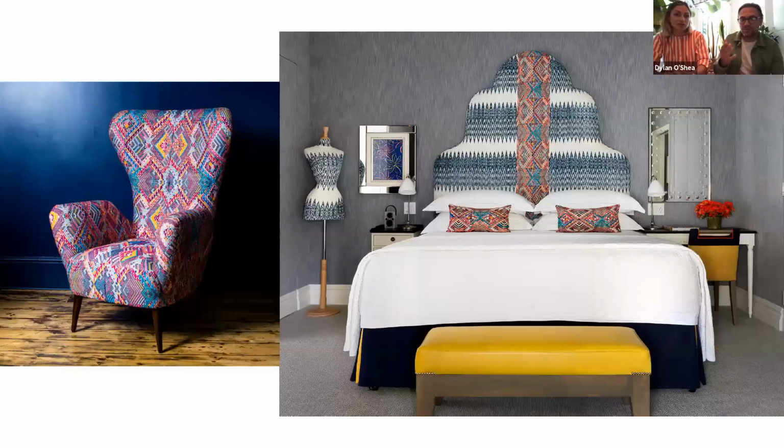Well, that's a great example. When we launched the business, we did one of our first trade shows, we met Kit Kemp, who went on to use the brocade in this really creative, really interesting way, and it just looks extraordinary. It really makes such an impact, and she's always been a fantastic supporter of artisan made textiles and all sorts of goods, and it was a real honor for us to work with her, and it really gave us a boost, and also showed just the creativity of what you can do.